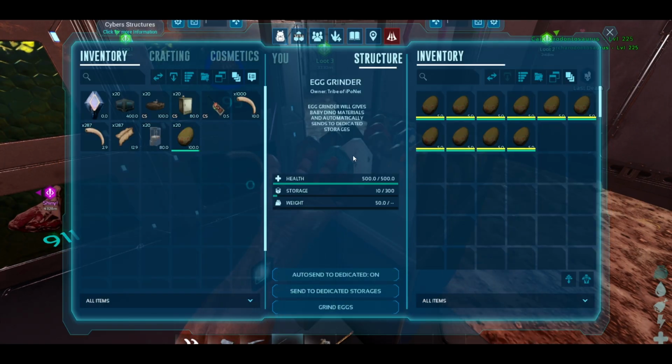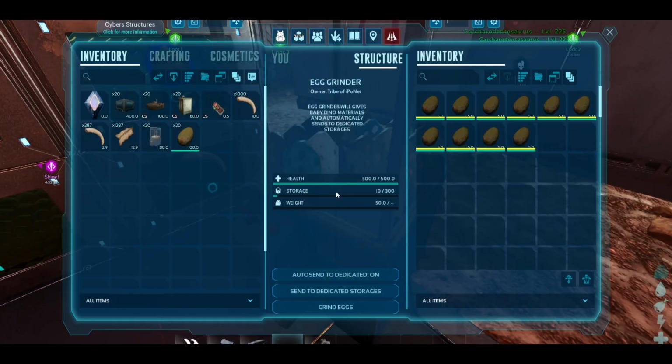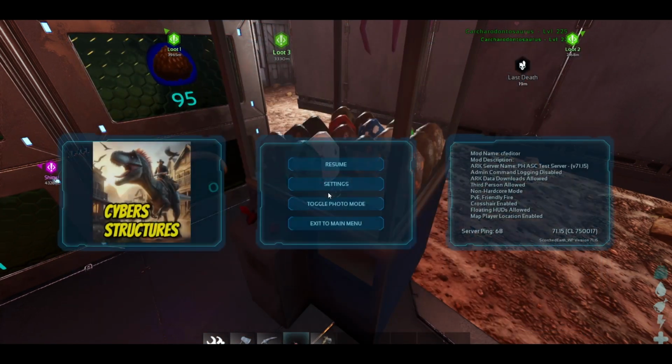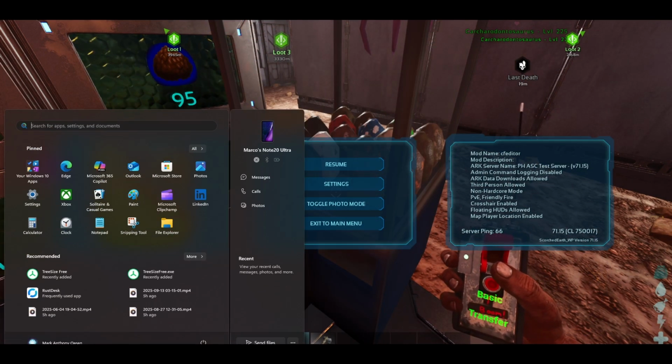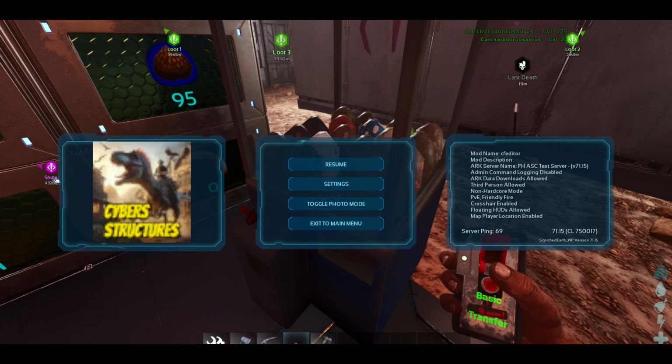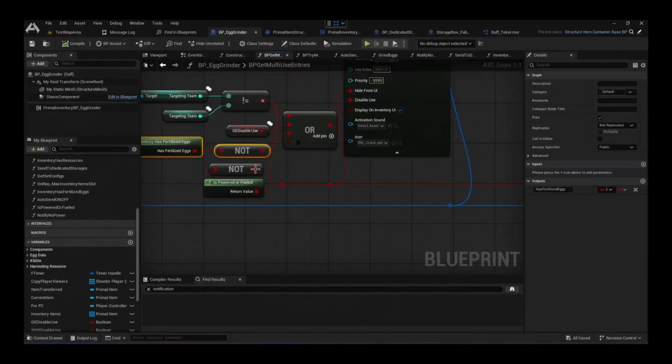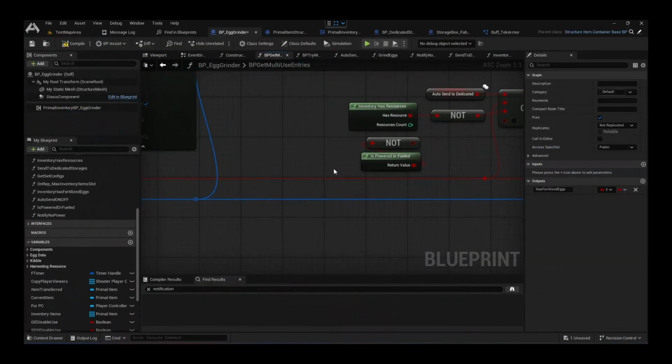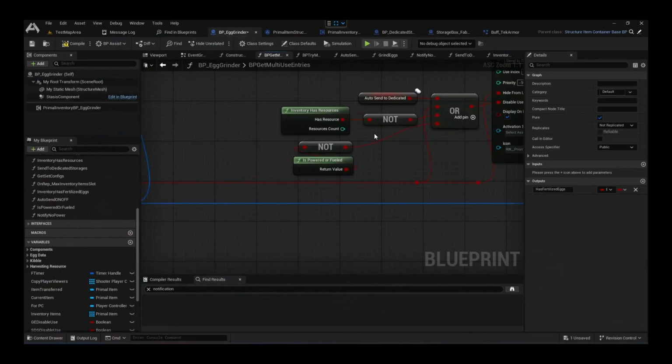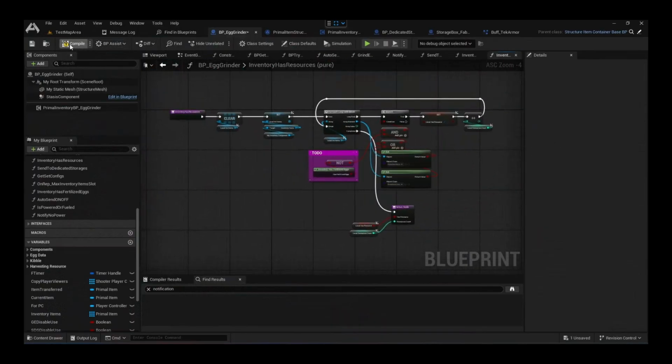It didn't give me... See, maybe it's just on the editor. Well, let's try it when we cook it later. So right now I'm gonna put it back.